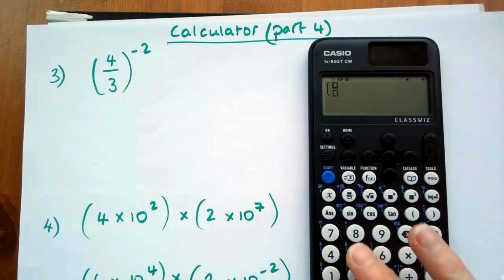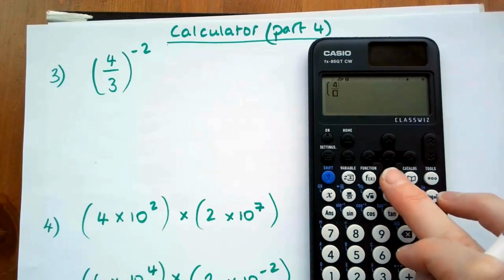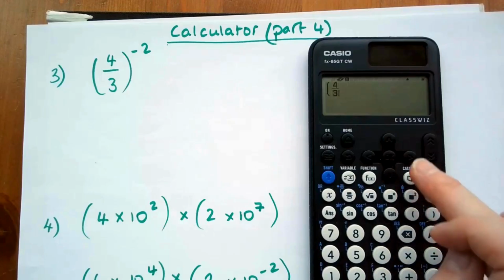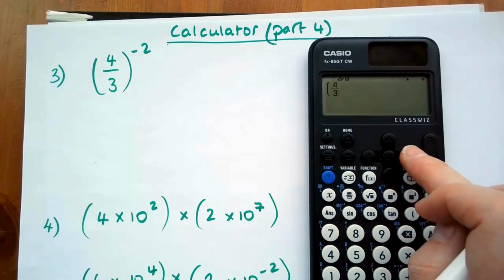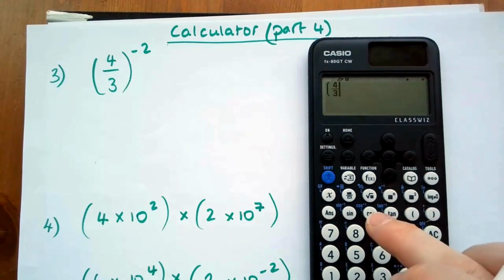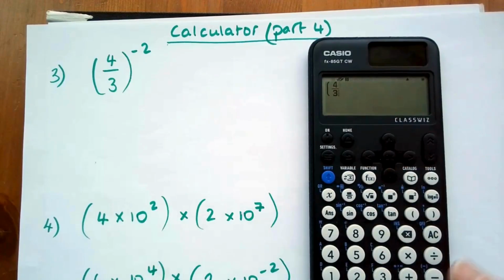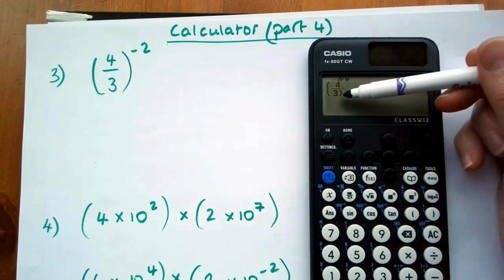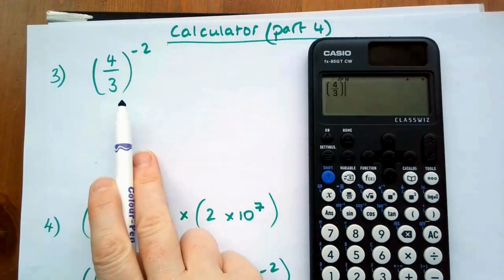So we've got 4 at the top, and if we put 3, so we go down arrow to the bottom, then what we're going to do is press the across arrow to the right to make that cursor bigger. I'll just show you what happens if I don't do that. If I now try and put a bracket on, see how the bracket has only gone next to the 3? I don't want that, so I'm going to delete that. I'm going to go across like that and put the bracket around the whole thing, which is as I want it, which is what's shown here.